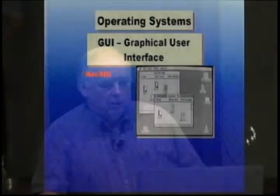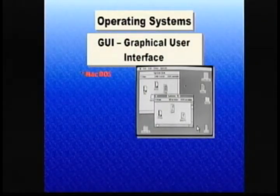So they took that idea and developed the Macintosh interface, which is a graphical user interface. And here you have pictures of documents instead of lines where you have to type in the name of the document. And they have this little thing that says trash. At one time, Apple claimed that they owned the rights to the concept of a trash can. So Microsoft calls theirs a recycle bin to stay out of court with Apple.